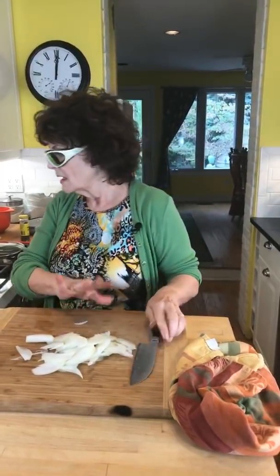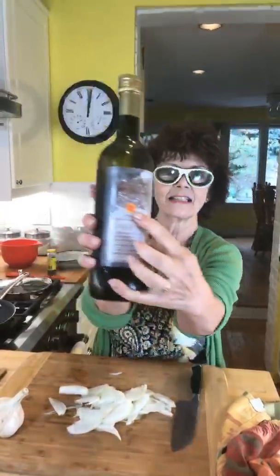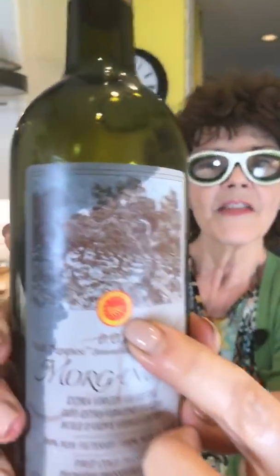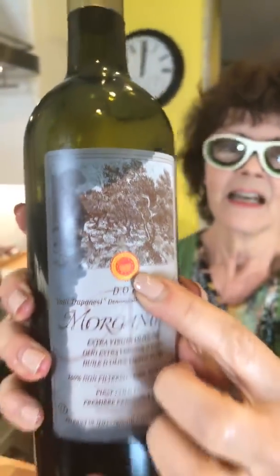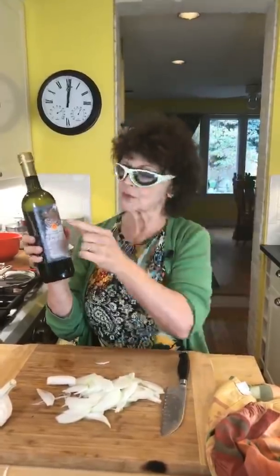So now, here's the deal on oil. This is extra virgin olive oil. And in Italy, you see this label right there? That means that it's authentic. So when you're in your grocery store, if you see this symbol, you know you're getting the real deal. And if you don't see this, there's like a bazillion dollars worth of fraud in Italy, where maybe the bottle was made in Italy, or maybe there's one olive in there that was from Italy. So they wanted to make sure that there was no more fraud, so they put the symbol on.